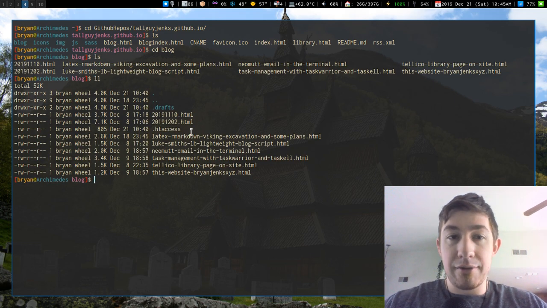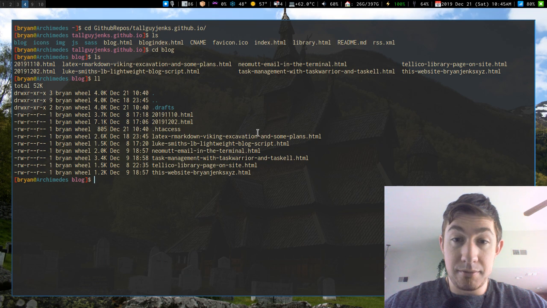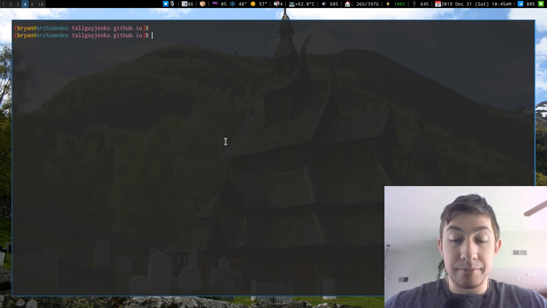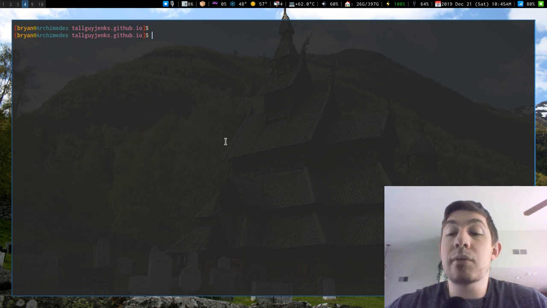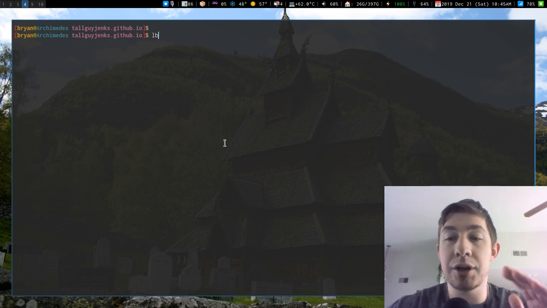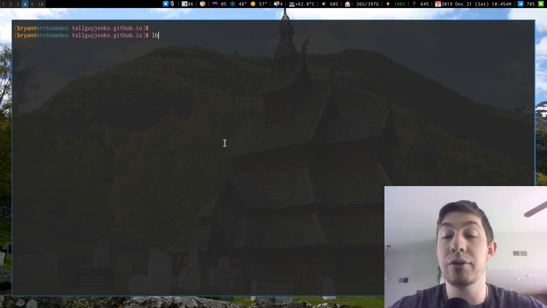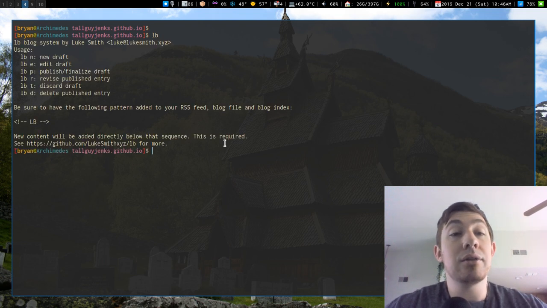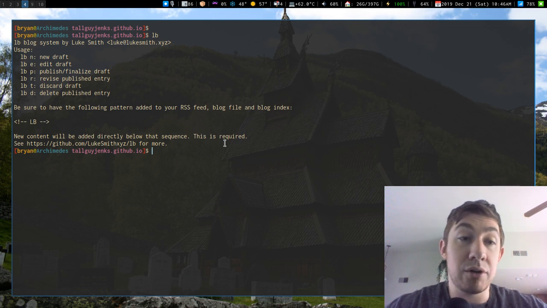And in there I have all the blog posts as the script creates them. So let's write a blog post. I do LB, and I'm in the directory where I've already initialized LB before, so it knows to look for the blog folder and find all the different things. It knows that this is a directory where there is an active blog right now, and it can work in multiple areas. And it'll tell you, these are your options, what do you want to do?